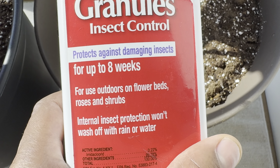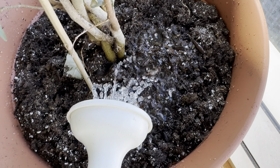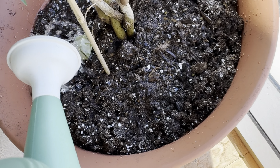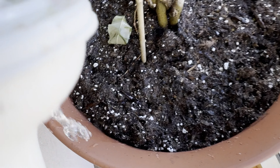All right, forgot to do that one. Just going to get the water going over here. And then one more over here. Just going to go ahead and just get the granules working. Just like that.